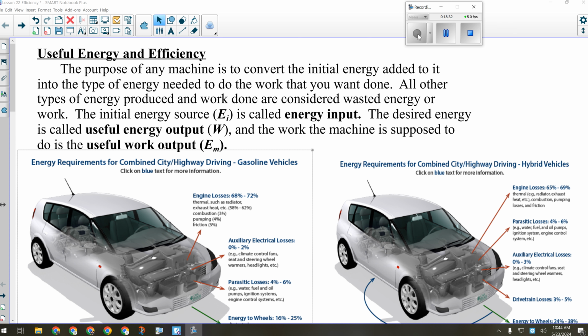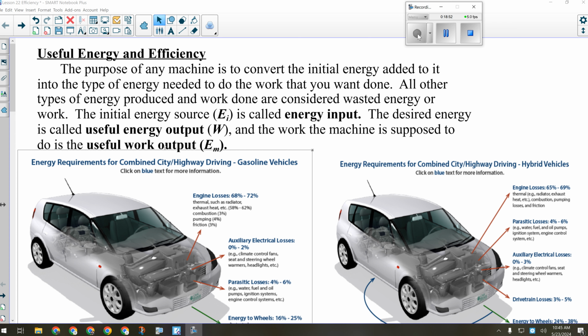All right, so efficiency is super important in our society. We want to be good stewards of our resources. We don't want to waste things. So we're trying to make things more and more efficient. That is, get that number closer to 100%. It can never be 100%, but we want to get as close as possible.